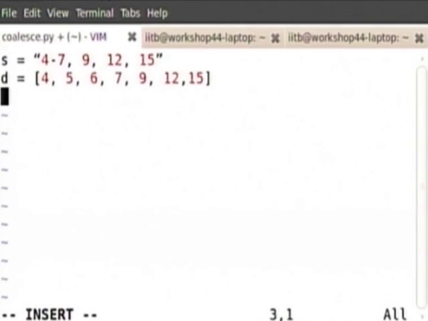From S you have to go to D, that is what is called coalescing a list. That is not called coalescing list. Coalescing list is a different problem, but how do you go from here to there? We cannot assume in general that in S the first item alone is multiple, the rest are single. Rather, we need to scan each one by one and then figure out how to expand that. Okay. So, let us see.